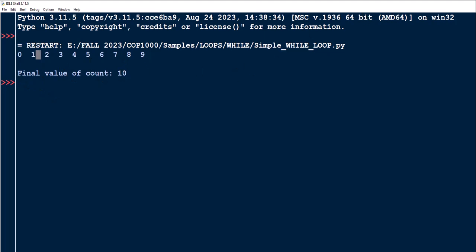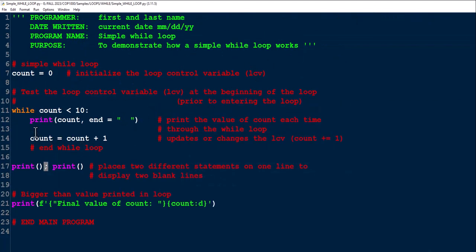Why? Because when we go through the loop, the program keeps changing the count. Finally, it's going to change it to count is equal to 11. 11, which is count, is not less than 10. It is greater. That is what tells the program to stop the loop. Otherwise, we will end up with an infinite loop. And that's the reason why the final value of count ends up being more than the ending value here, which is 10.